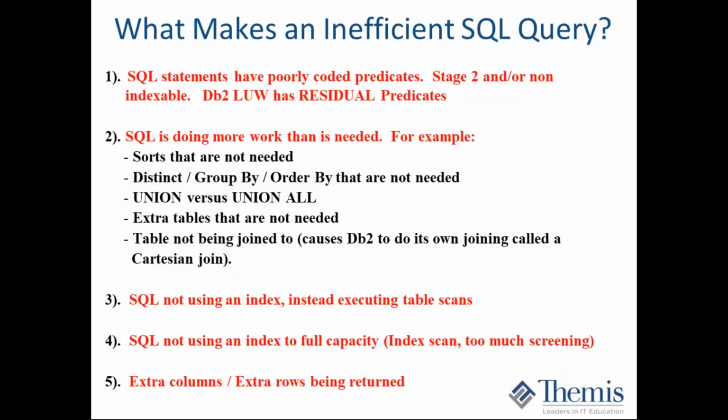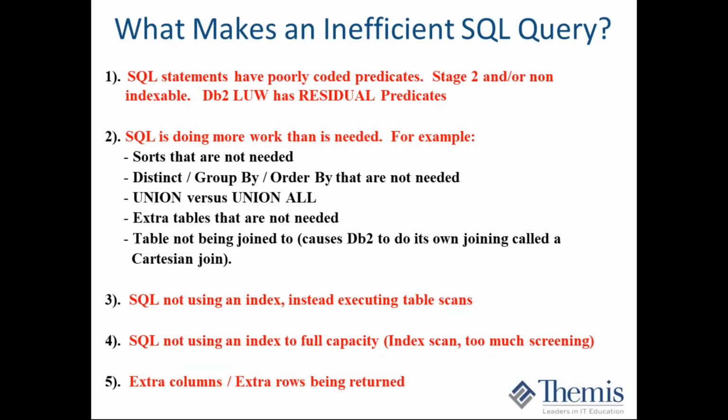What makes an inefficient SQL query? Well, statements that have poorly coded predicates. Stage 2, non-indexable. LUW has residual predicates. The way we code our where statements has a big effect on our performance. A lot of times we write queries where the query is doing a lot more work than's needed. There's sorts in there that are not needed. There's a distinct, group by, order by that's not needed.